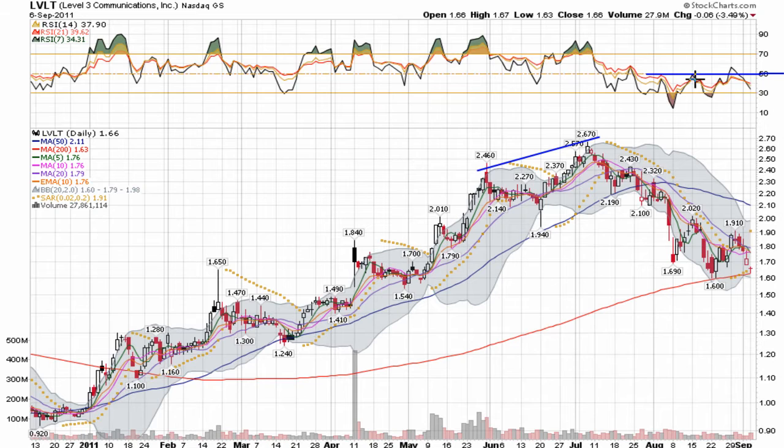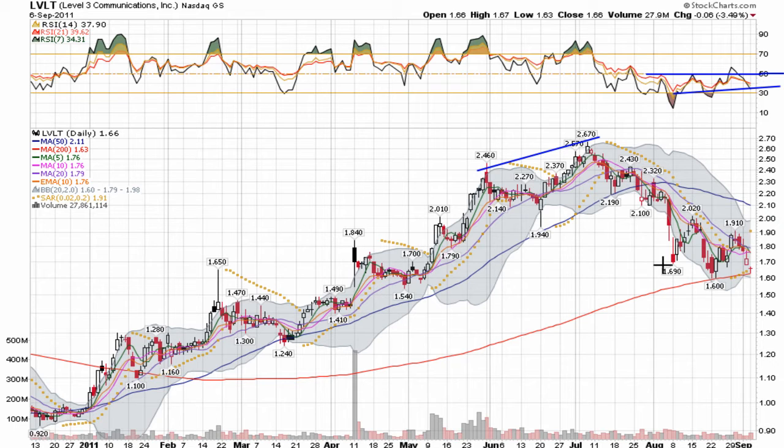Once again, RSIs, especially using these longer terms, these red and gold lines, tough time breaking through 50. I will say on a positive note, they are trying to make slightly higher highs at this point, but just not getting a lot from the indicators on the whole. Still showing a pretty bearish position. Goes right along with the slide that it's had.